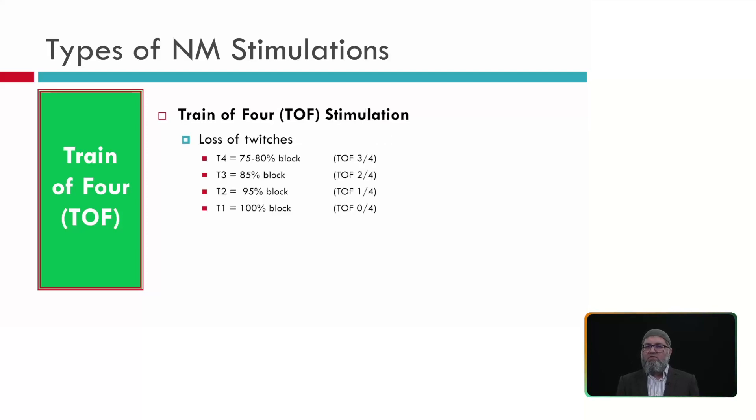Train of four stimulation delivers T1, T2, T3, T4 and we calculate the ratio between T4 and T1. If T4 disappears or decreases more than 20–30% (maximum 30% for anesthesia purposes; even 10% fade means inability to extubate), that is significant. For neuromonitoring, up to 20–30% fade can be tolerated, but 40% fade effectively means zero twitches. Two out of four twitches present means 85% paralysis. One out of four twitches means 95% paralysis. Zero twitches means 100% paralysis.